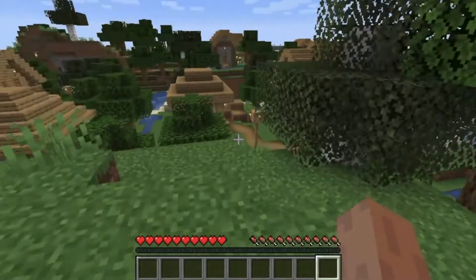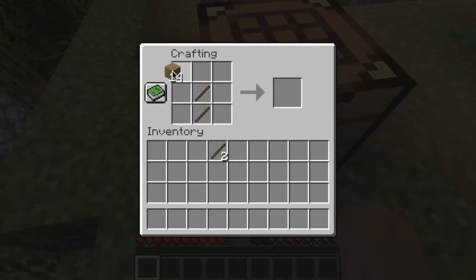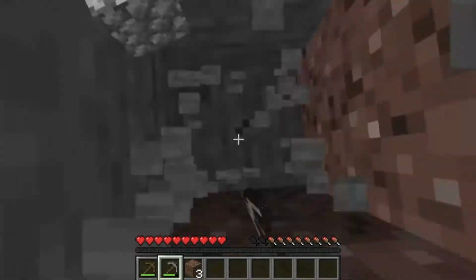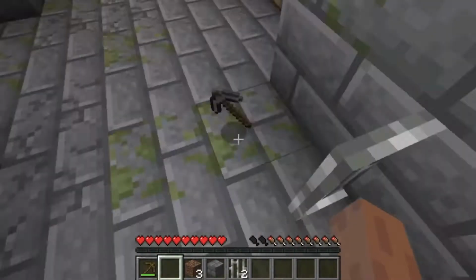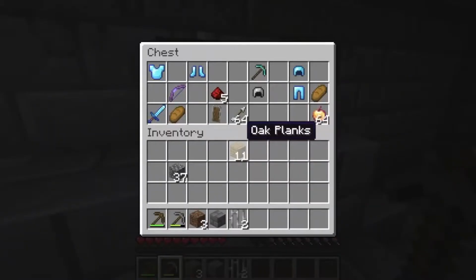In this next speedrun, the speedrunner conveniently spawns right next to a village. He gets some wood, crafts some tools, and so far everything seems legit. It's only until he digs down that we discover that he spawned directly above a stronghold. Now, maybe the speedrunner could have gotten away with this, but then he loots a chest that conveniently has full enchanted diamond armor, weapons, and 64 enchanted golden apples.